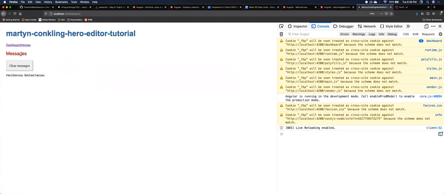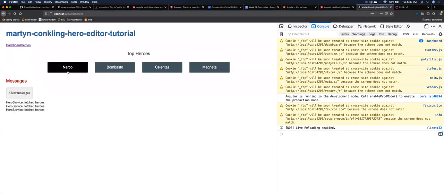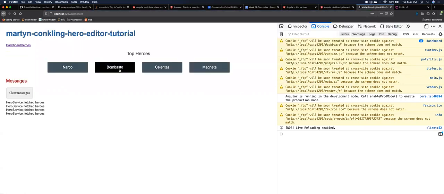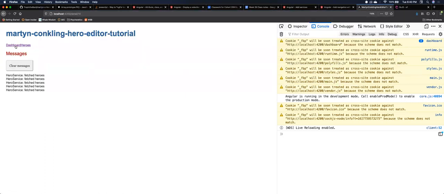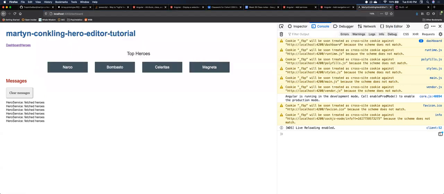It's not showing any data yet because we're not using the ID, but you can see when we click on one of these, it changes the URL to slash detail slash a number, and the number changes depending on which one we click. So this is 12, Bombasto is 13, Celeritas is 14, right? So it adds the ID for that hero to our URL, and we're going to use that later.